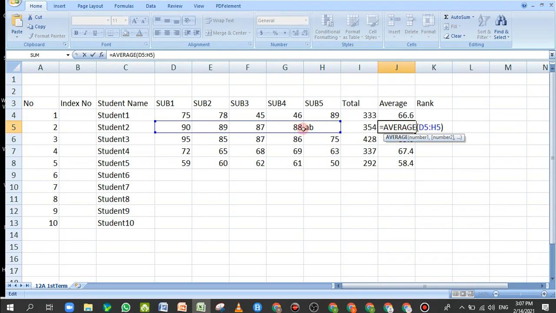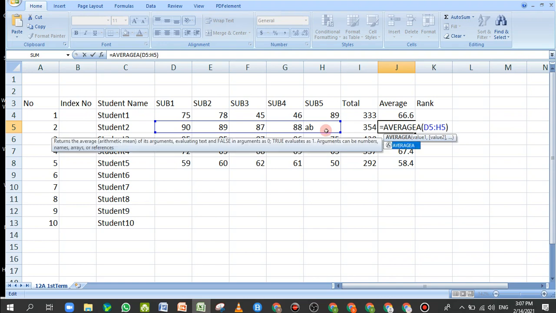But if you are using AB or text, then you have to use this AVERAGEA function. Here you can see it returns the average of its arguments, evaluating text and FALSE in arguments as 0. So text will be counted as 0, taken as a numerical value, and it will divide by 5.